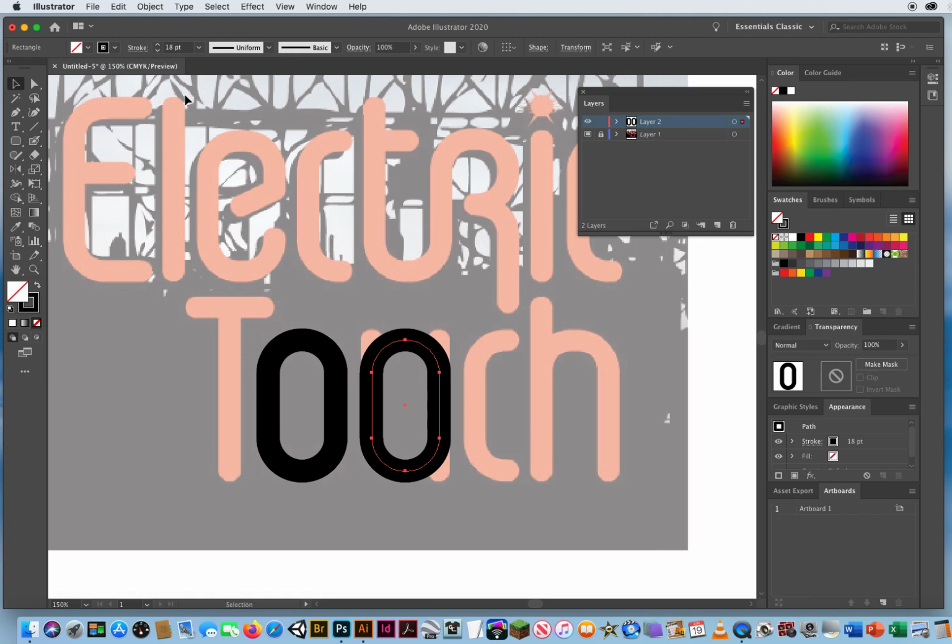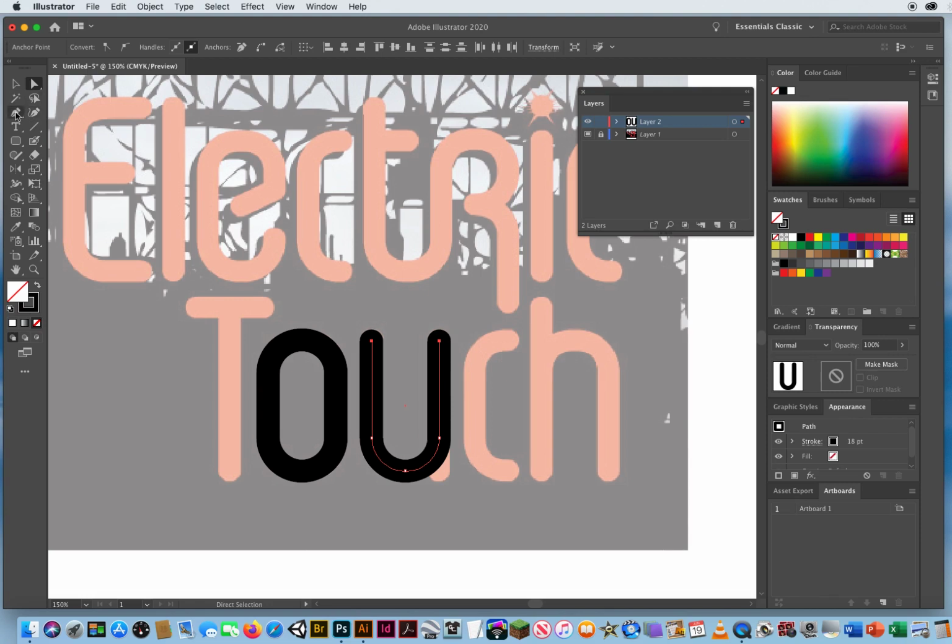Now all I have to do is take my white arrow, start right above and drag a box over the top point and delete the top point. Okay, when the top point is deleted, these have nothing to connect to, so it breaks it open. Again, with my white arrow, I'm going to click and drag over these top two points and just hold down the up arrow key on my keyboard to nudge those back up, right there.